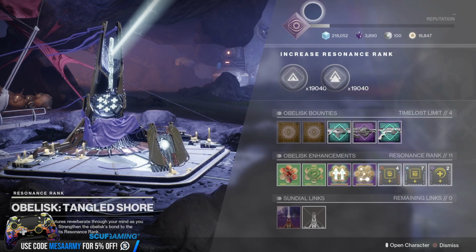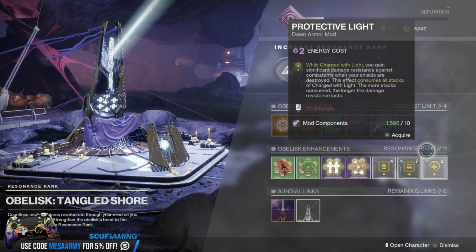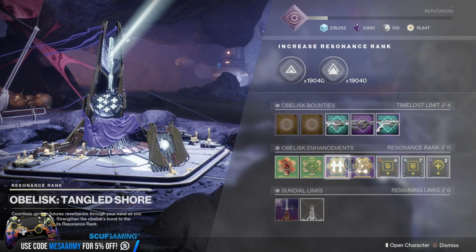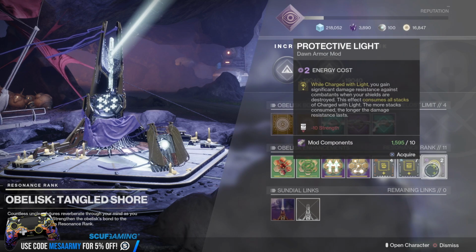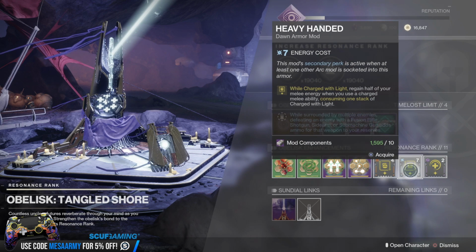So obviously you want to get your rank up to 11 here with regards to your obelisks, because when you have rank 11, you get all of these different bonuses here, and then you can buy all of these mods. And let me know in the comment section, does anyone use any of the mods this season? I haven't bought any of them, and I'm saving all my mod components because hopefully next season we'll have some cooler mods to buy. I don't know.